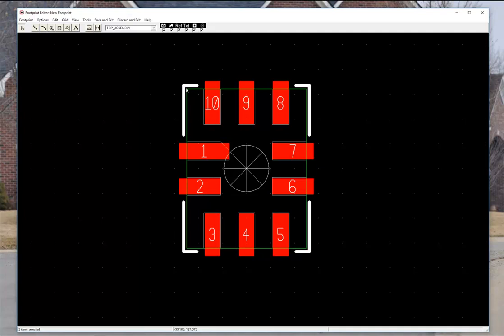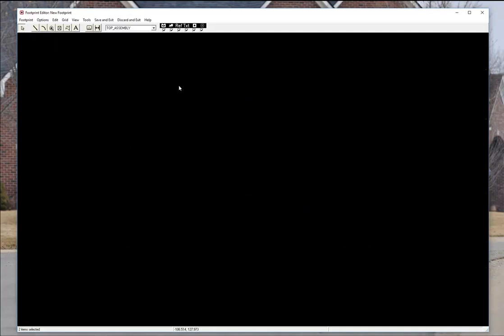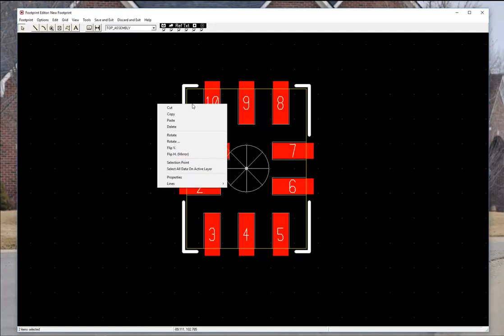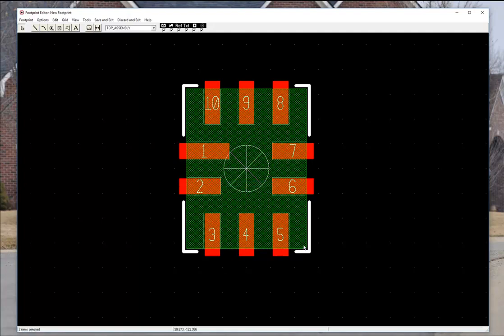Next, we might want to place bound. To do this, we'll need a polygon that has the same size as the body outline. So we can once again select these 4 lines that outline the body of the part, and under the lines menu we can make polygon.